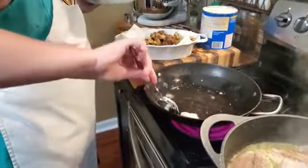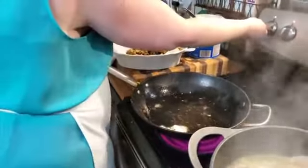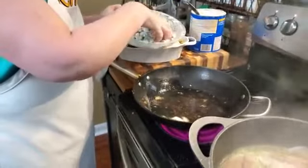Nice and hot, though, ain't it? I'm going to have to turn it down to 6 like I've done my chicken. Oh, I don't want to get burnt. I'm going to use this.